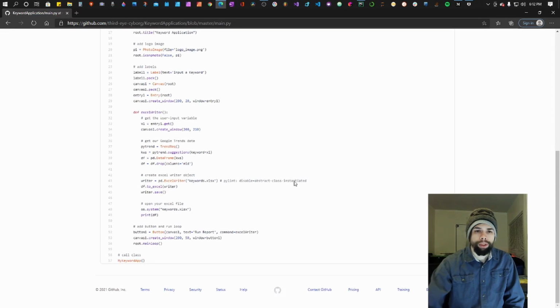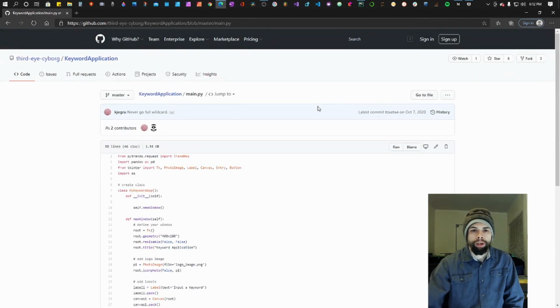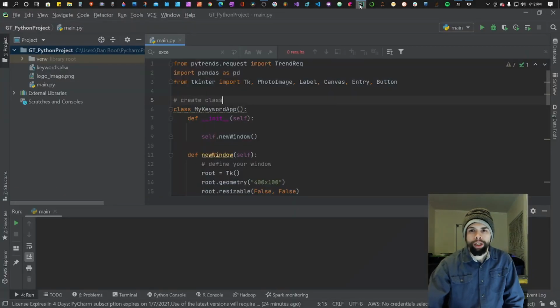So that's how we're going to display our window, and we're going to put our buttons down and our user input for our application. And what our application is going to do is take a keyword from that input and output Google Trends' 5 top most popular keywords associated to that keyword. So let's go ahead and get into the code here.